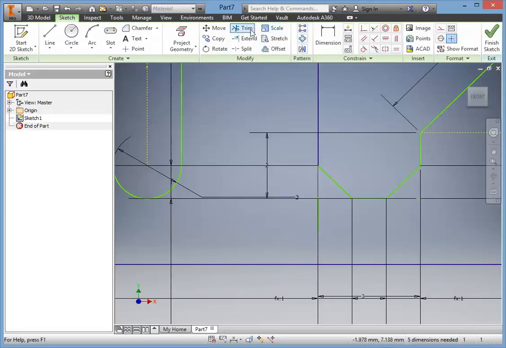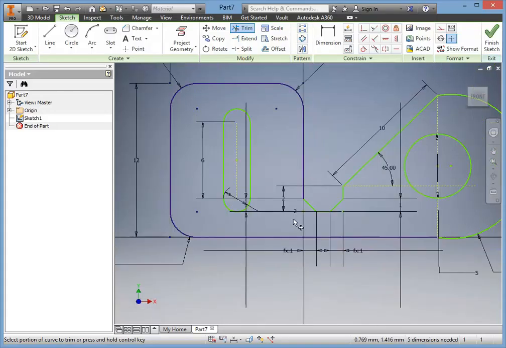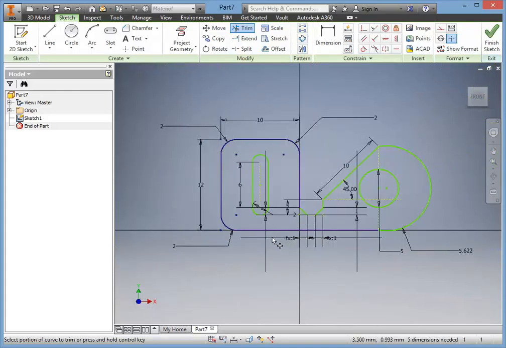Now I'm free to go up to the trim command again and remove the upper part of the line. I'm going to use my roller wheel again and zoom back out to see my drawing. The trim command is also useful when you want to remove parts of a shape that you put into a drawing. To demonstrate this, I'm going to use the circle.